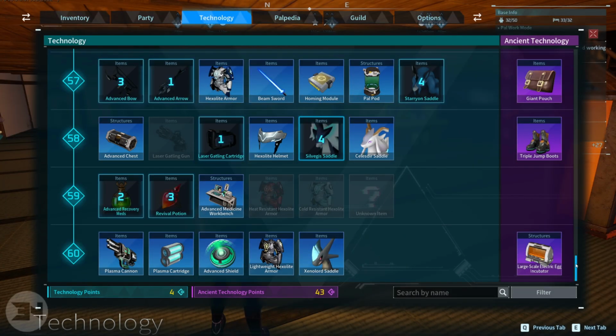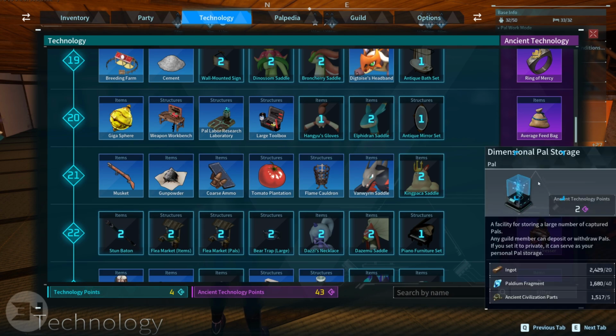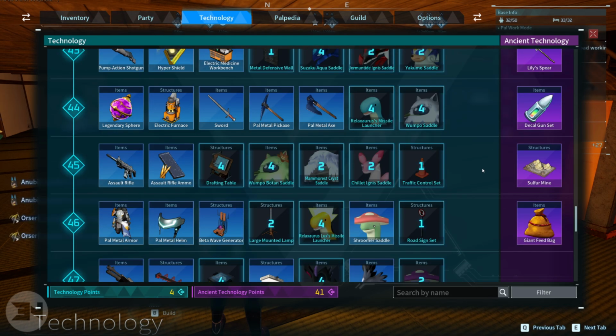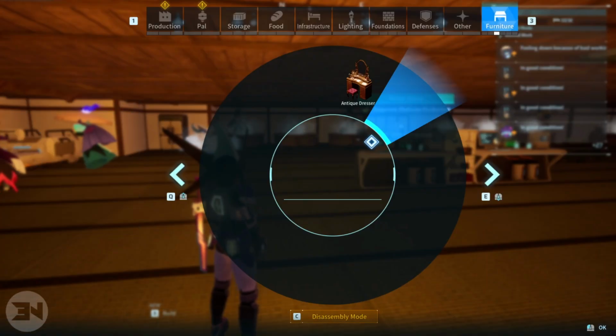So, new technology. If we go over here to the ancient side of stuff, the ancient technology, we have access to the dimensional PAL storage. It costs ingot, palladium fragment, and ancient civilization parts to make, and 2 points to unlock. On top of that as well, at 45 for the technology, we have access to the drafting table, which we're also going to look at. So let's build both of those.